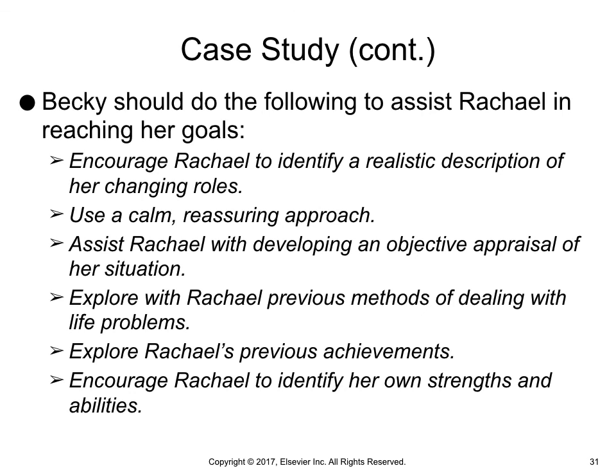Encourage Rachel to identify a realistic description of her changing roles. Use a calm, reassuring approach. Assist Rachel with developing an objective appraisal of her situation. Explore with Rachel previous methods of dealing with life problems. Explore Rachel's previous achievements, and encourage Rachel to identify her own strengths and abilities.